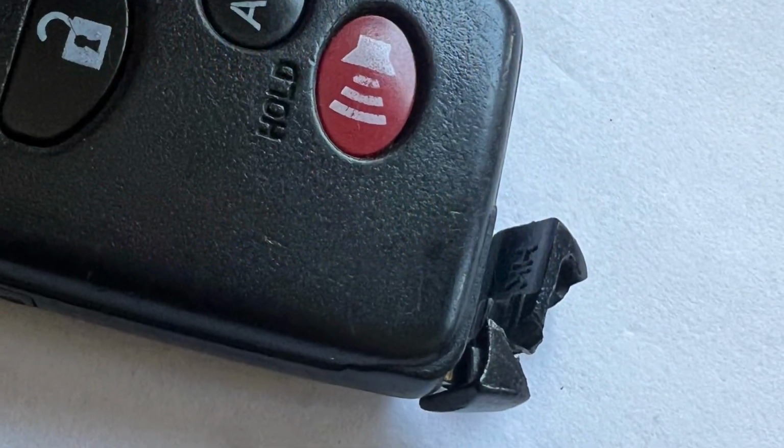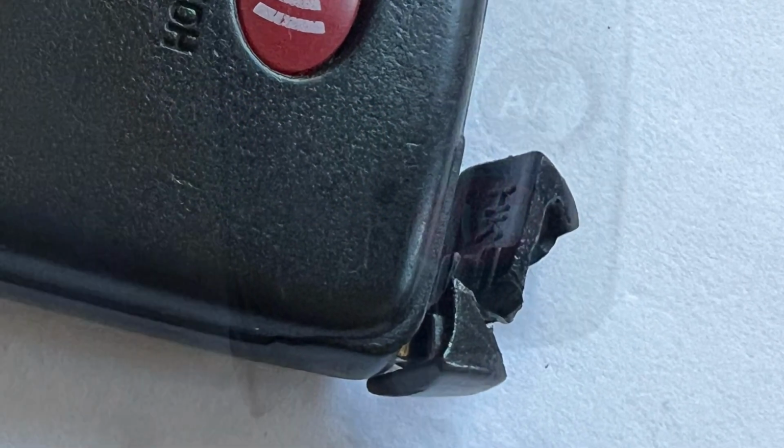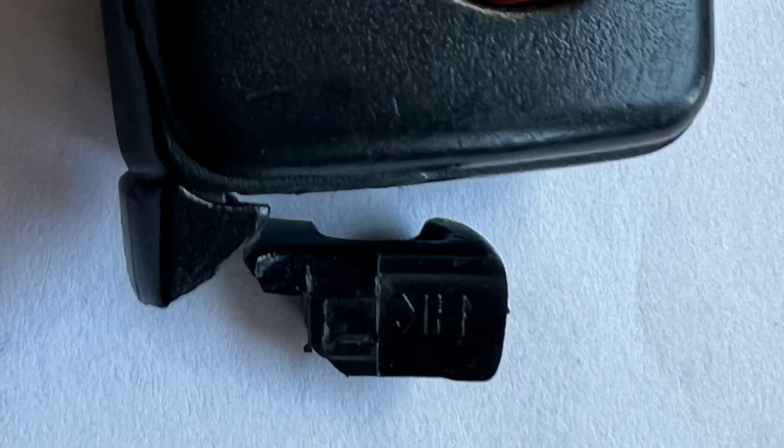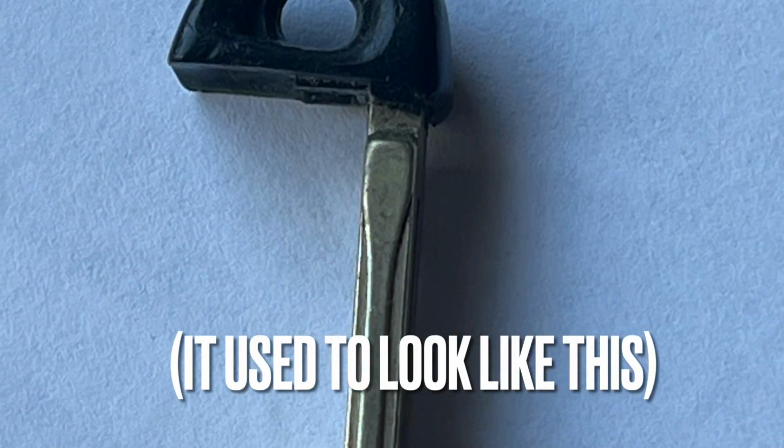The plastic portion of my key fob, where my key ring goes into, got brittle and broke, and I was about to buy a new shell when I realized there's a cheaper and easier solution. Just remove the rest of the remaining plastic.